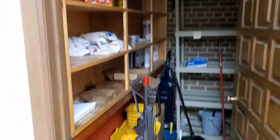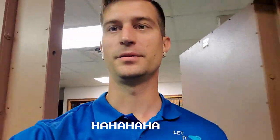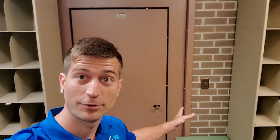We've got a filing cabinet in here. Anything that's attached to the building, we're not taking. All the miscellaneous stuff in this cabinet. This chair. Check out this safe, guys. Look at the door on this thing. Super thick. So I believe this place used to be a bank or something, but this is the vault in here. It's completely bricked in, and it's solid as hell. You can hear the echo in here. And this is the door, I guess, for the outside, and it's just as thick as the one on the other side. Pretty crazy though. This is my second time inside of a vault in my life. This one's probably from the early 1900s or something.